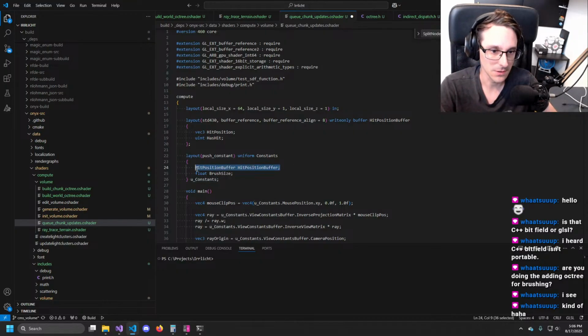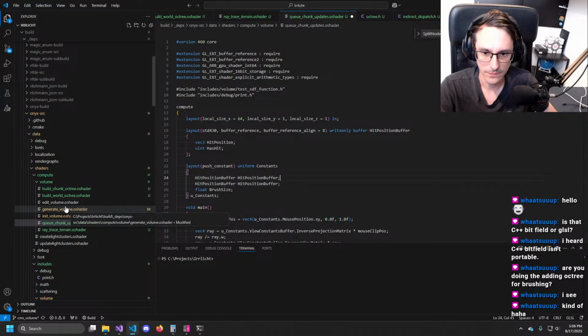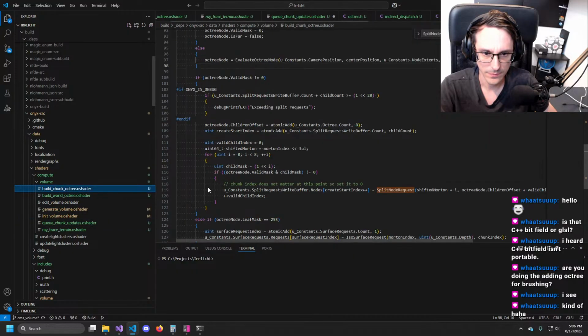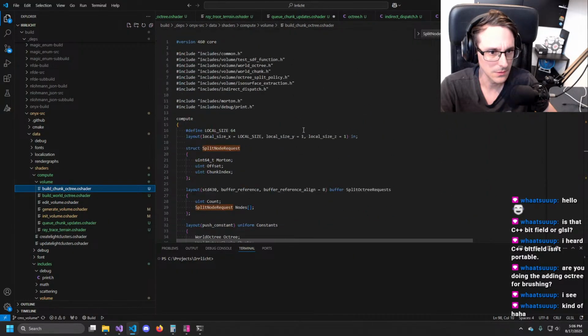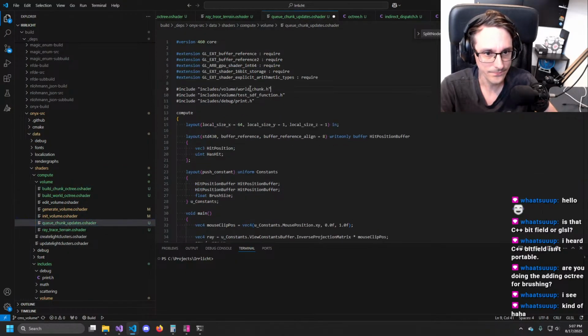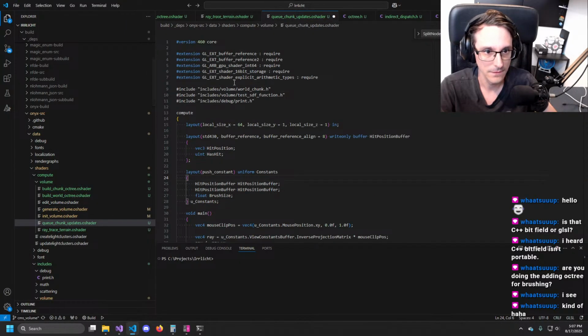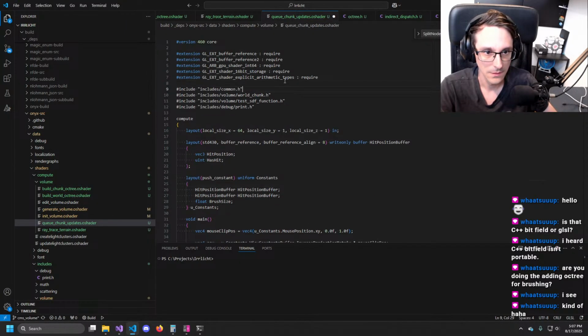Well, and we need this one, the world chunk thingy, and we need the common, because then we can get rid of that.